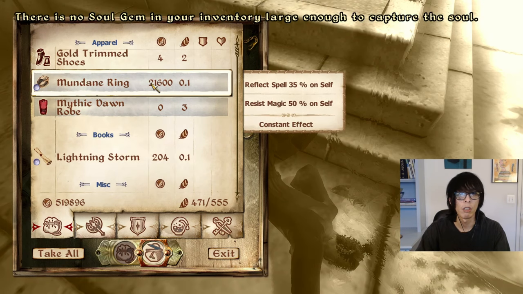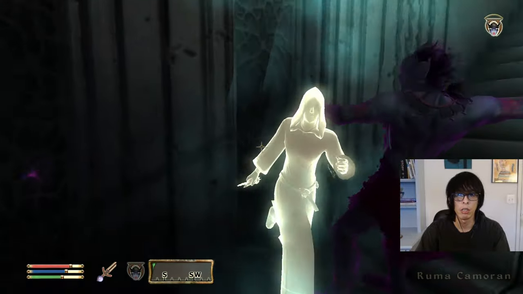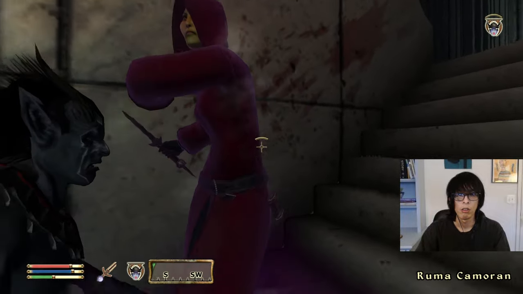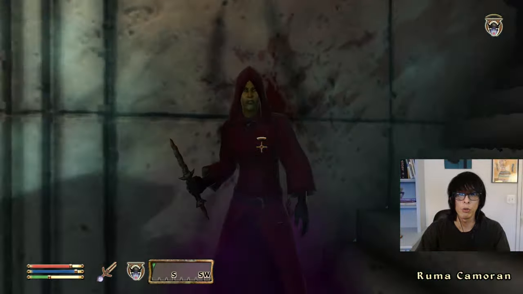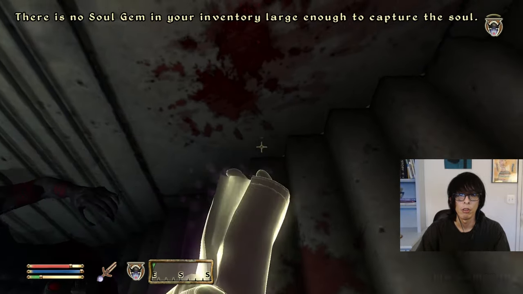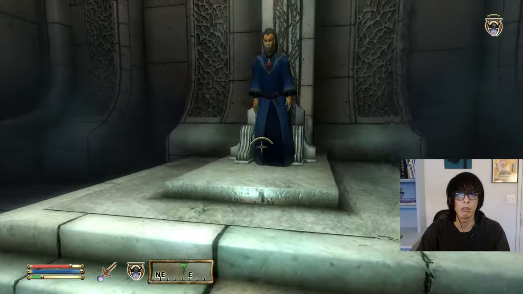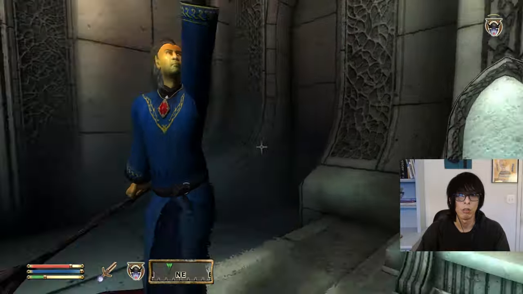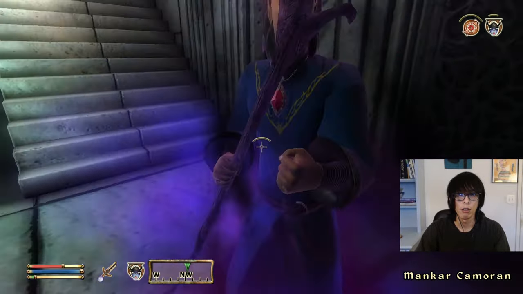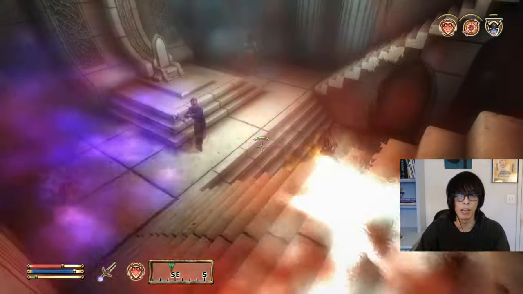Raven Camoran. I'm gonna go ahead and yoink this stuff from him. We have Mundane Ring already. Dang, yo, she's getting ganked on. Yo, I wish we could have saved Eldamil, but no, whatever. Alright, Mankar, you're next. Oh, dang, big stun there. Let's go ahead and get busy with Mankar. We're getting busy with his ass.